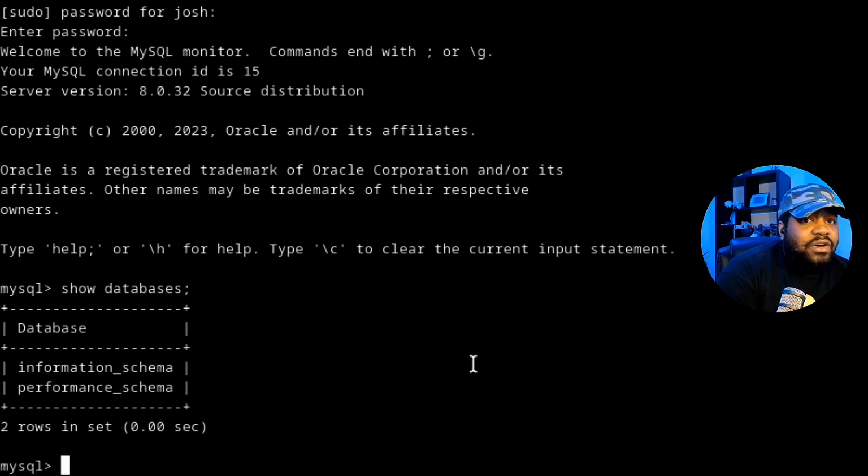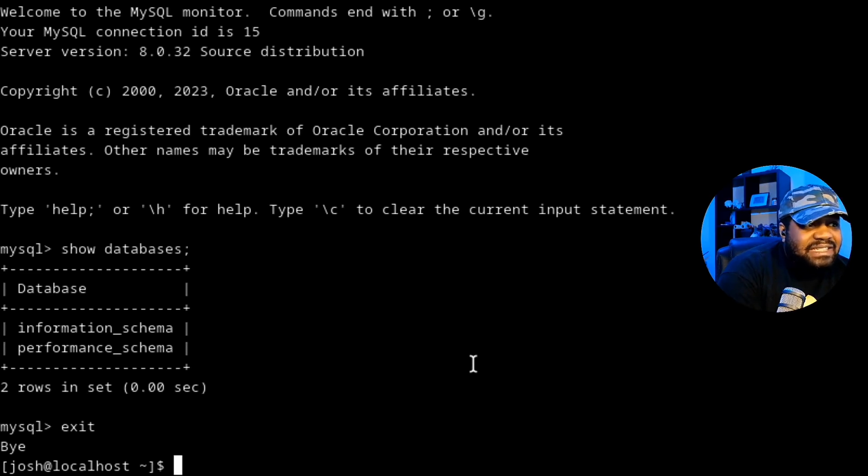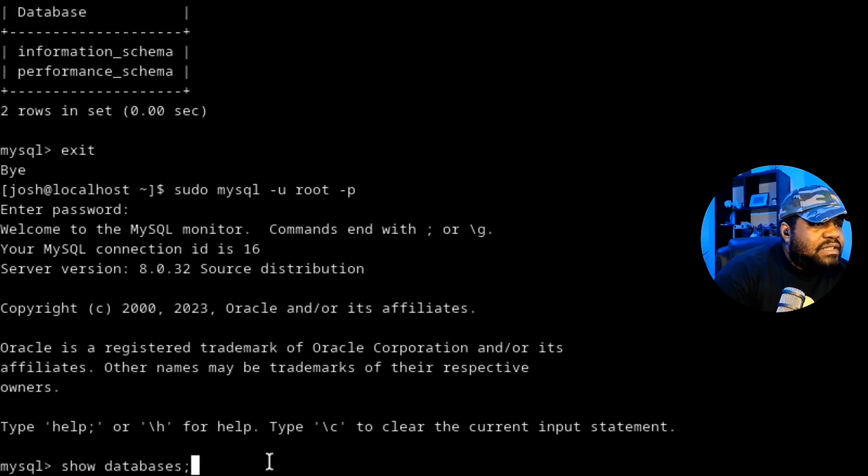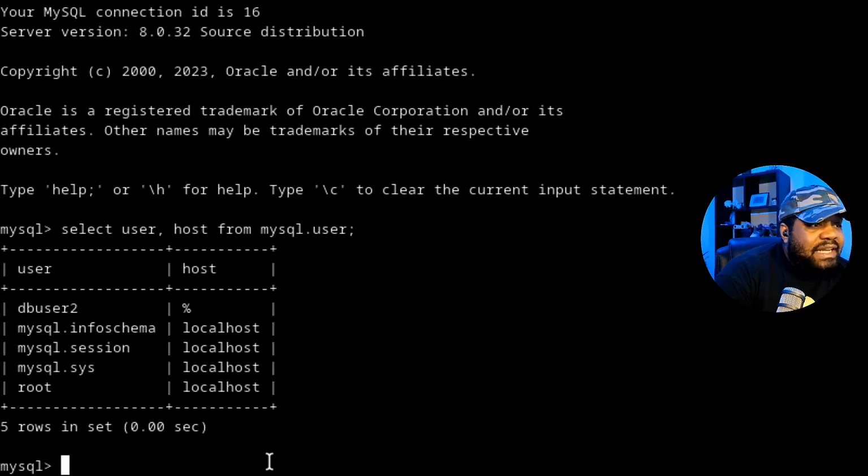And so I want to go into the grant section of managing these user accounts. So let's go down and exit out, because we need to add some permissions to this account so they can actually see the databases or do certain things to the database, like select statements and all that good stuff. So let's go down and log back in using our root account. Type in our password, which is nothing, and let's show those user accounts again on the system. So select user and then host from the MySQL.user table. That way we can have a reference when we're typing everything out.